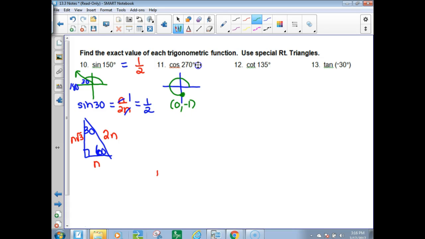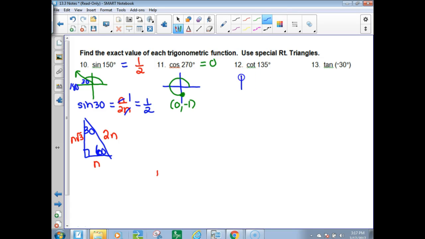Okay, so if you wanted to do that, the r would be 1. You can't really draw a triangle for this, obviously. There's no special right triangle for this. If I want to do the cosine of 270, I have to just know that cosine is x over r, so what's x here? 0. Doesn't matter what the radius is. What am I going to get? Yeah. We want to know those quadrantals, right?